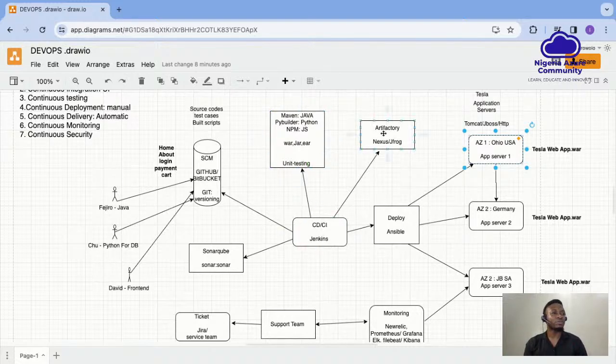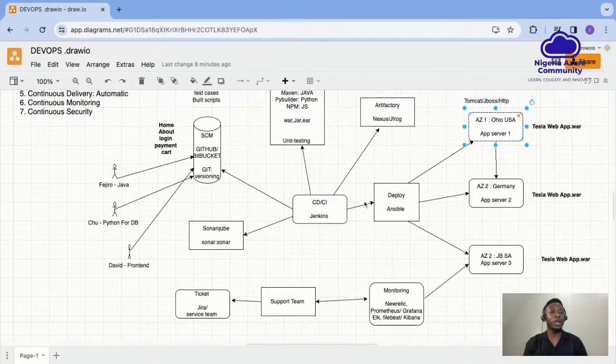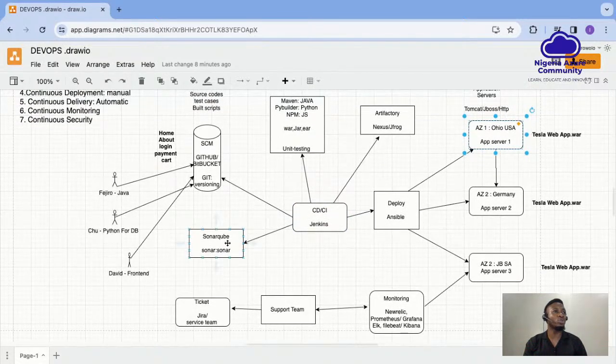We'll have a server that is running our Artifactory, and we'll have multiple servers. If you take a quick count, at this point, we'll have 1, 2, 3, 4, 5, 6, 7, 8, 9. We could have as many as 10 servers running at a single time. And this can lead to high operational cost for our organization.